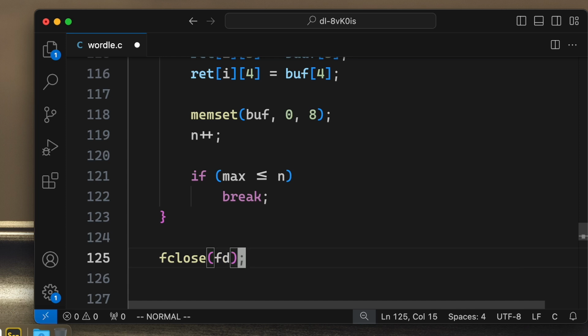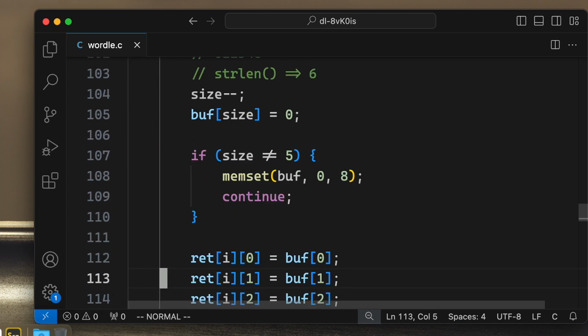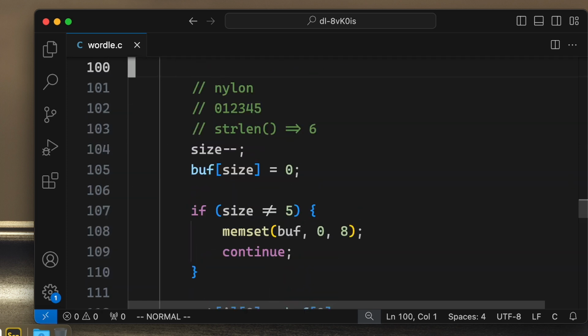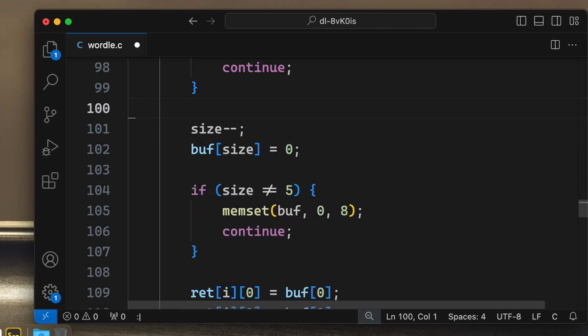I think it would be interesting to return how many actual words we managed to get, because some of them is not the correct size, right? So I think it needs to know that.